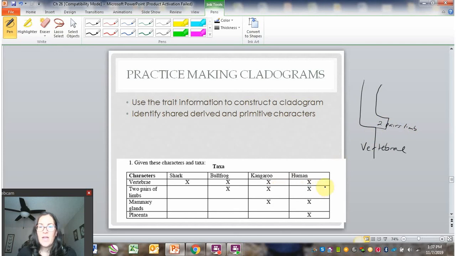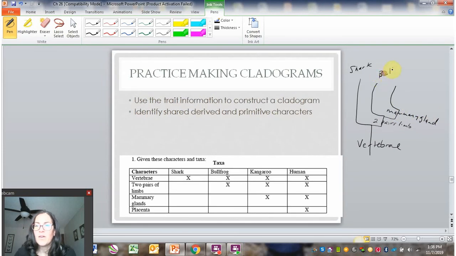Then I'm going to have my first branch point here, which is going to be for the trait limbs. So two pairs of limbs. That has bullfrog, kangaroo, and human in the in-group, and it has shark in the out-group. So I'm going to put shark here. He's now in the out-group. Everybody else must come after. So then I'm going to go to my next branch point. My next smallest in-group is based on mammary glands. So I have two organisms that have mammary glands. The bullfrog doesn't. So I'm going to put mammary glands here as my next derived character and I'm going to put the bullfrog here because it's now in the out-group.